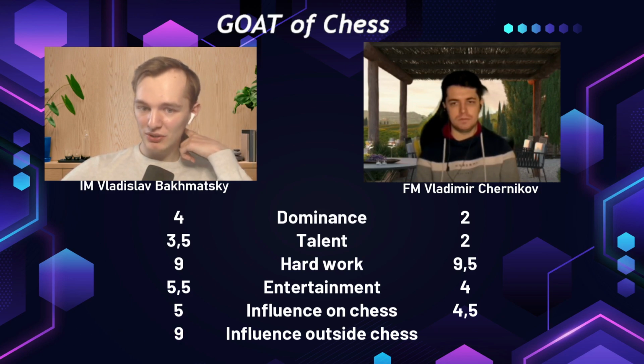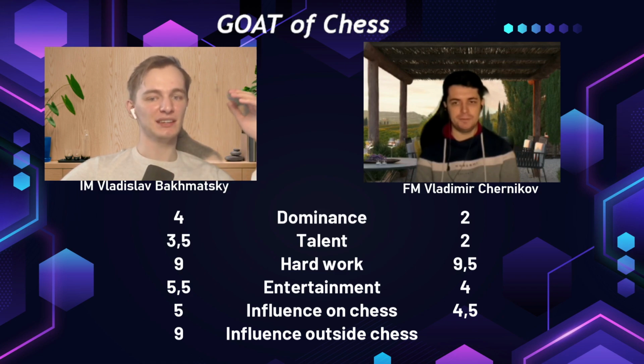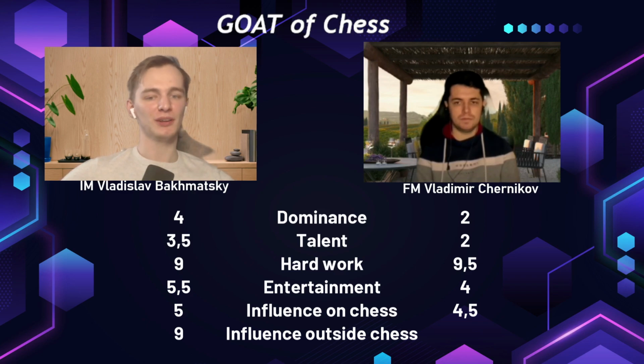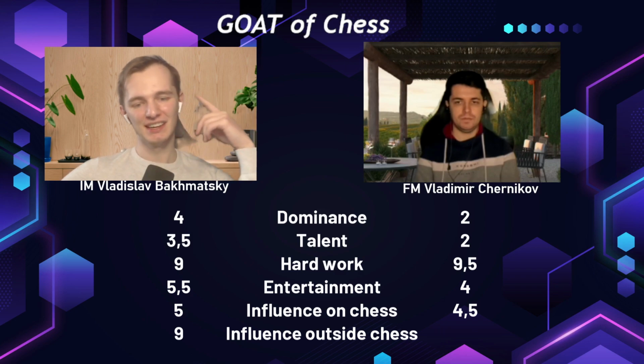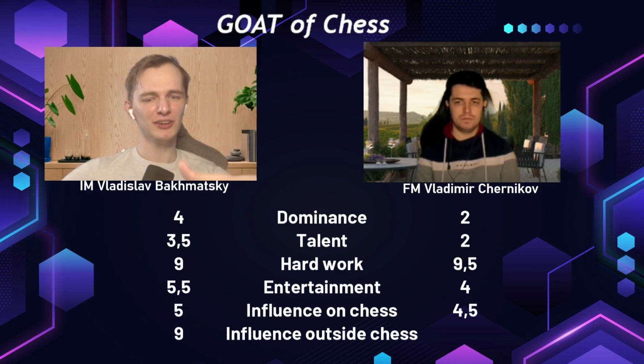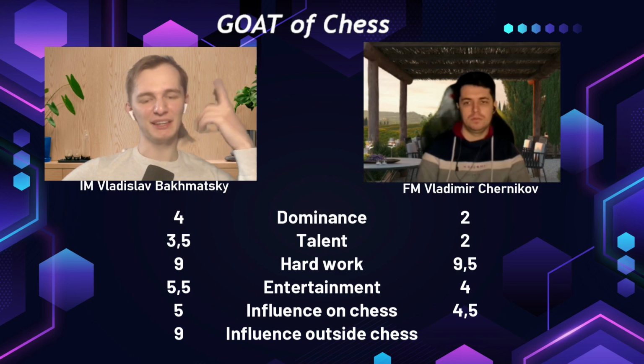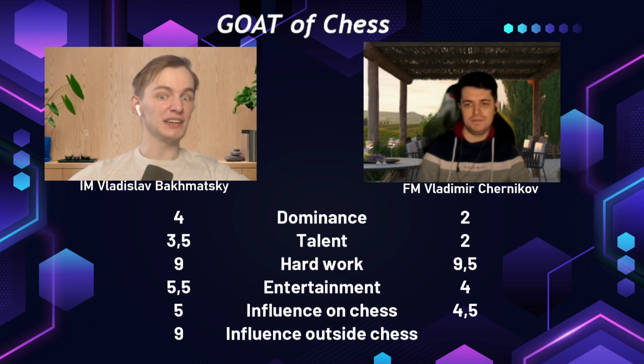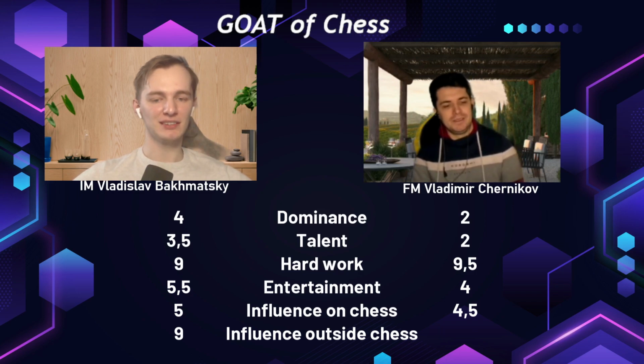Why 9? Because basically he had the biggest influence outside of chess. First of all, he popularized chess in the Netherlands, because a lot of great players, like Anish Giri, who is not really from the Netherlands, but also Van Foreest, and Jan Timman, for example. And secondly, he was a FIDE president, and many would maybe agree with me that he was one of the best FIDE chiefs, because right now, looking at Dvorkovich or Ilyumzhinov or Campomanes, it's just a joke, you know.